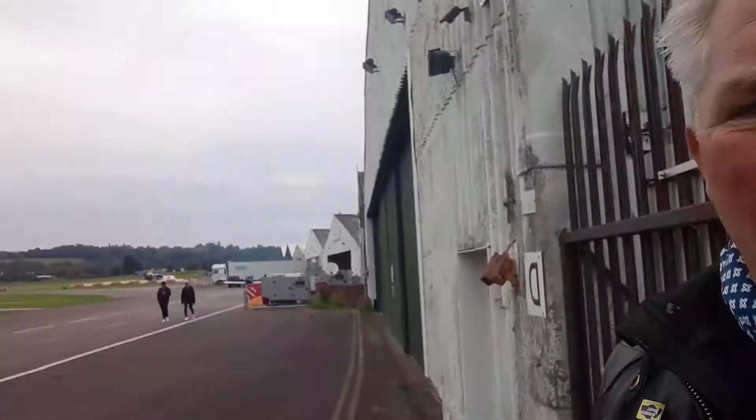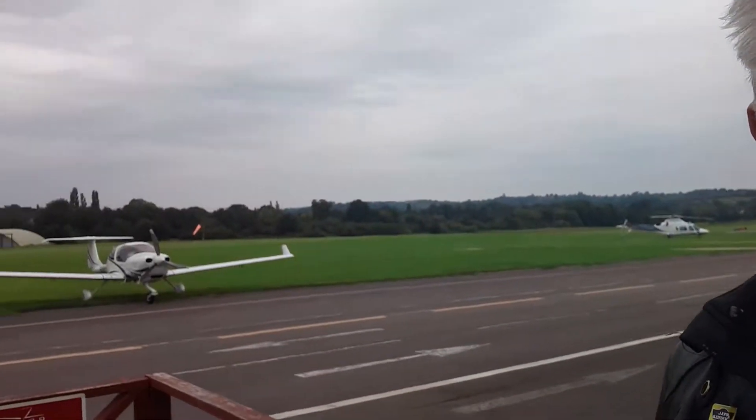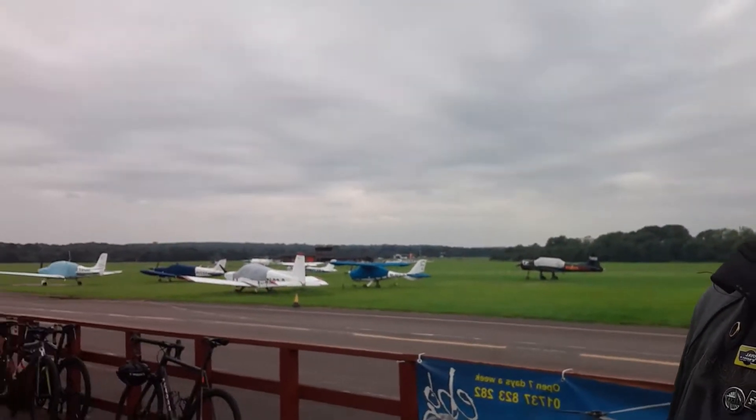In the war — the Second World War — this became RAF Red Hill, and it was a really important airfield. It was originally a satellite station of Kenley, which is not far to the north, and then later in the 40s it was a satellite station for Biggin Hill. They had all kinds of aircraft based from here during the war, but mostly Hawker Hurricanes. The airfield today is still used, as you can see — it's a commercial airfield.